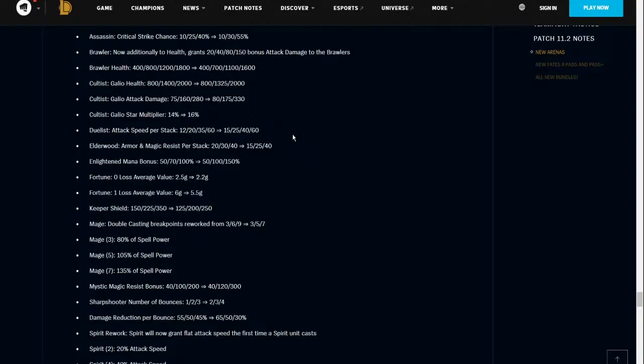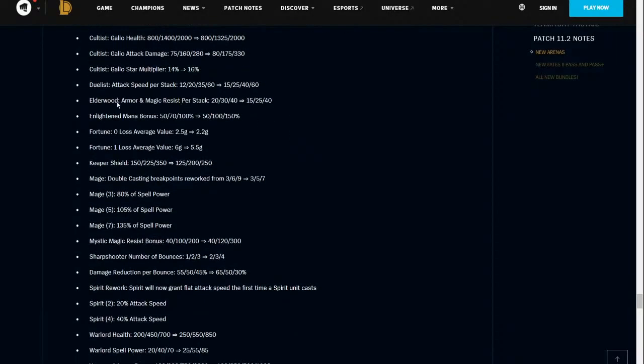So Duelist attack speed's going up at most ranks. This is good. I think Duelist needed a little bit, but it's still to the point where you need to have 4 Duelist to be able to run Duelist early, let alone for the rest of the game. Elderwood, their stuff is just getting reverted a little bit. Now that Elderwood has keepers, you don't need this. Especially keeper on a carry.